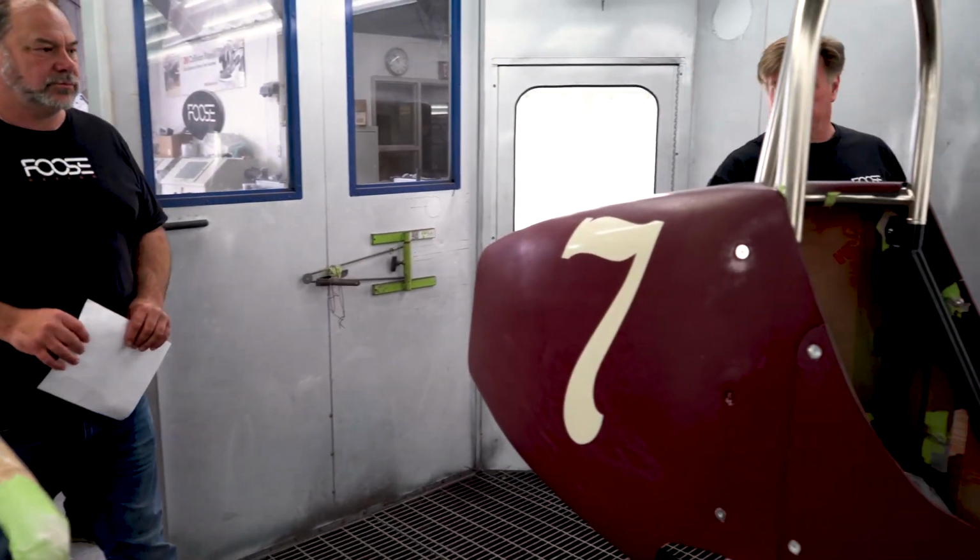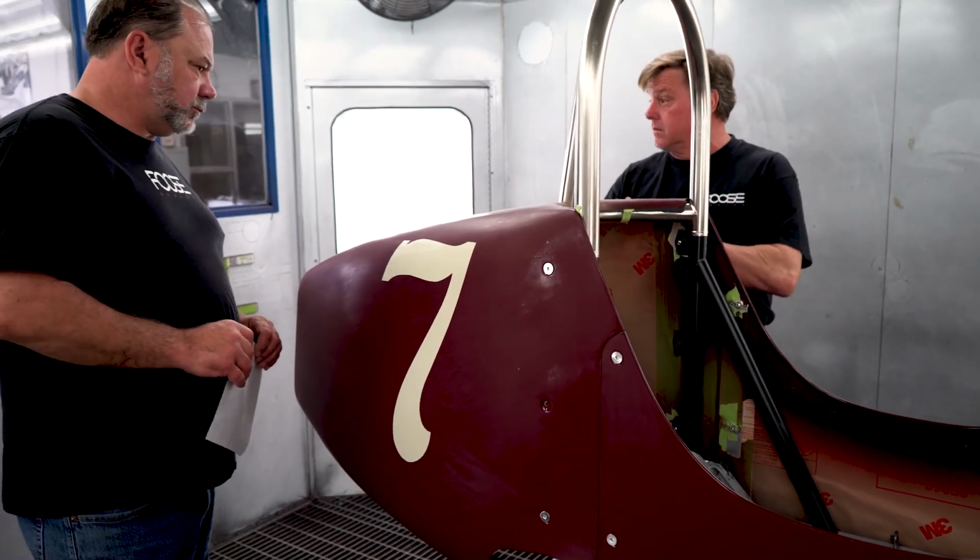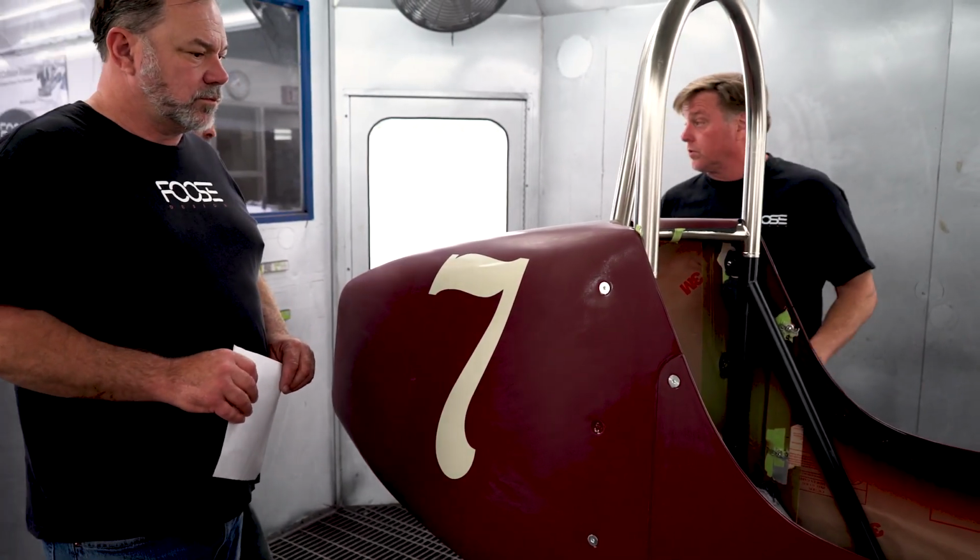Sweet. I'm going to spray some base coat clear over this and then sand that. Yeah, just spot it and then sand till it's smooth. Yeah, it feels like that.